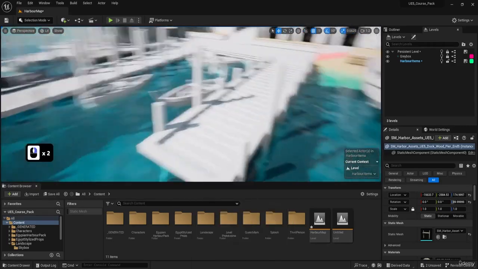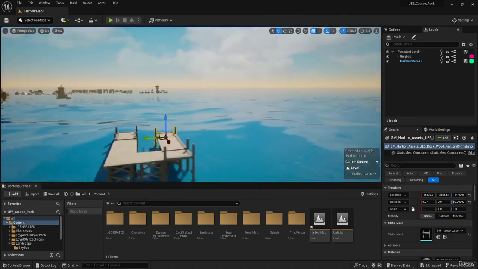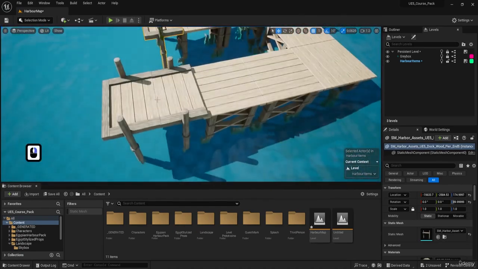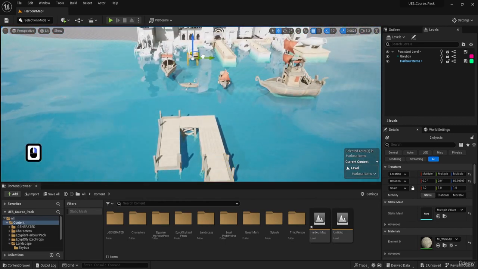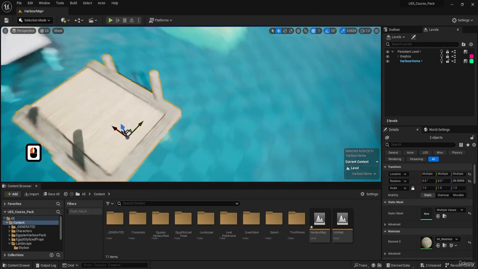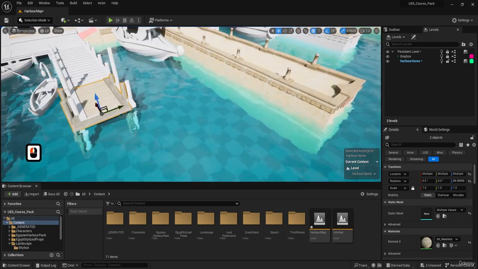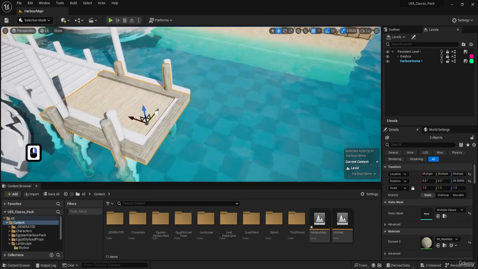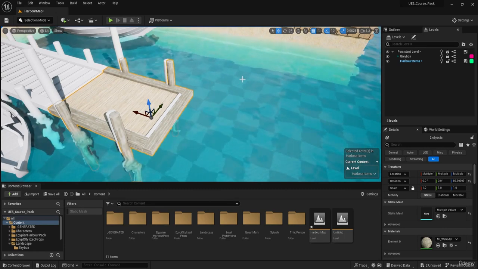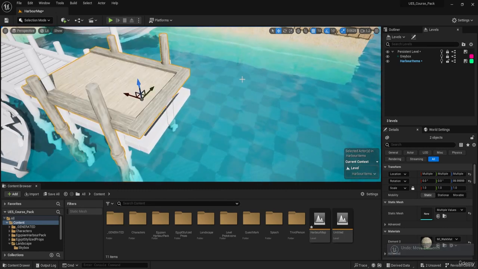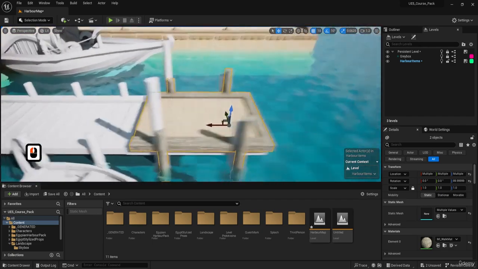So for starters, we're just going to make a simple bridge going across. Let's go ahead and do that. We're going to take this one over here like so. We're going to hold Alt and just drag it across like so, and I'm going to just attach it up to the side just like that. And I want to find out if this is going to be quite alright or not. I did actually forget to turn up the grid lock. So let me just go ahead and undo this real quick. Change this grid to 10, and this will make it easier for us to snap it throughout this entire setup.